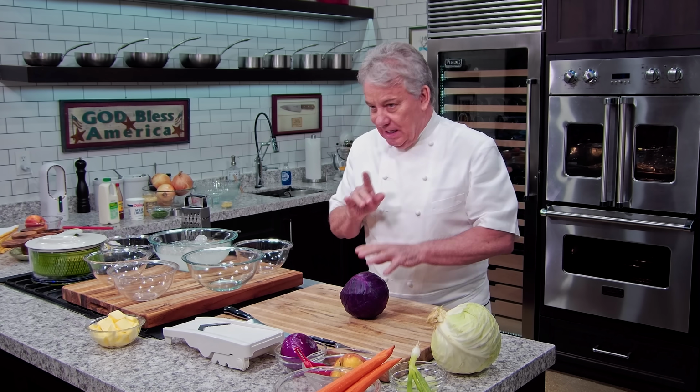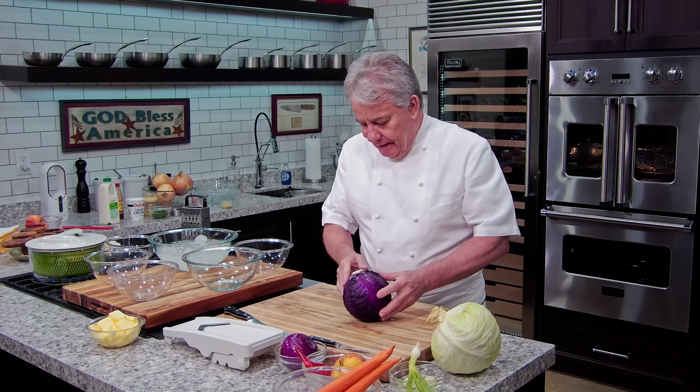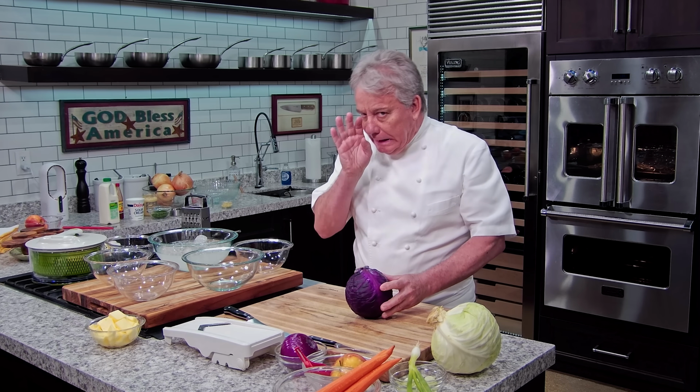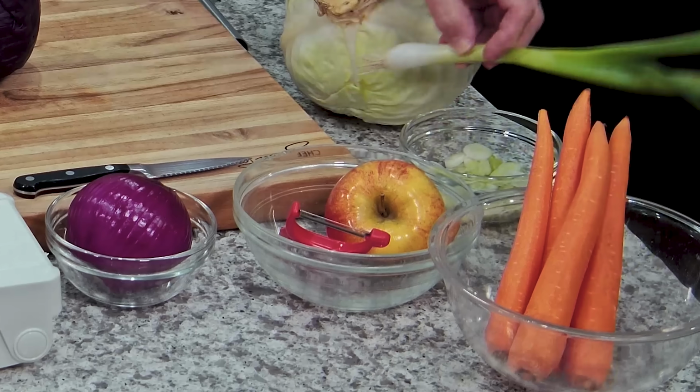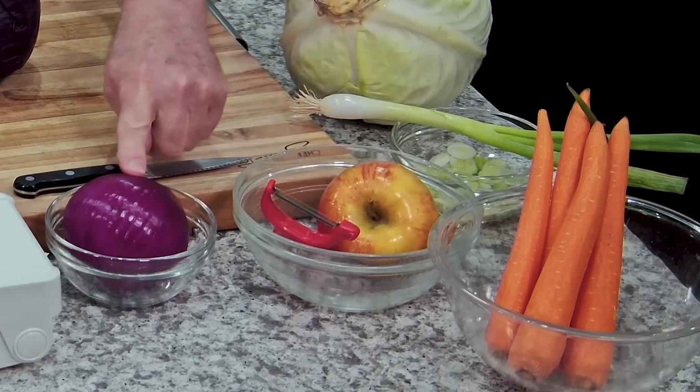Okay, friends, well, I'm going to show you how to make my coleslaw. I love it. Oh, it's delicious. I got a little secret at the end. I'll show you what I do with it. Some of you are going to love it. Some of you are like, maybe not so much. So, I got red cabbage, I got white cabbage, I got carrots, I got scallions, apple, red onion.